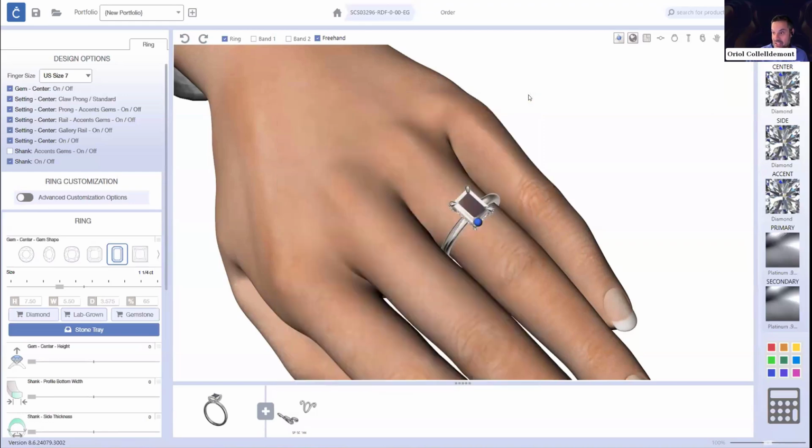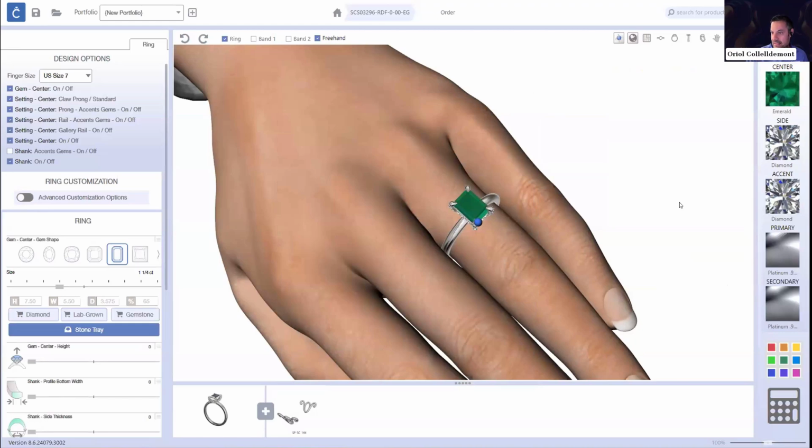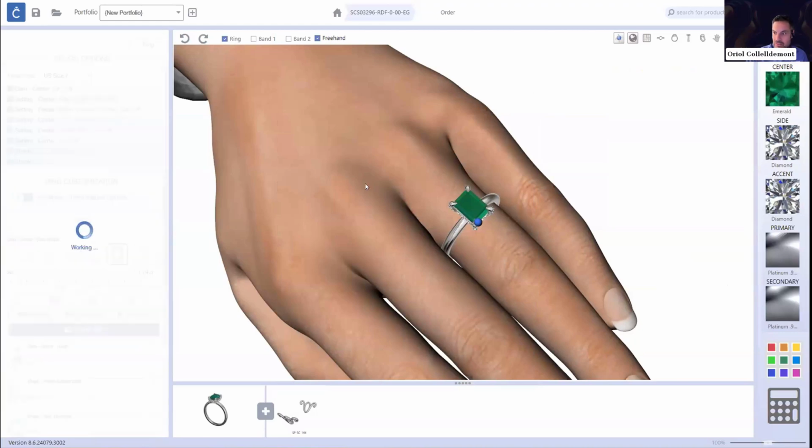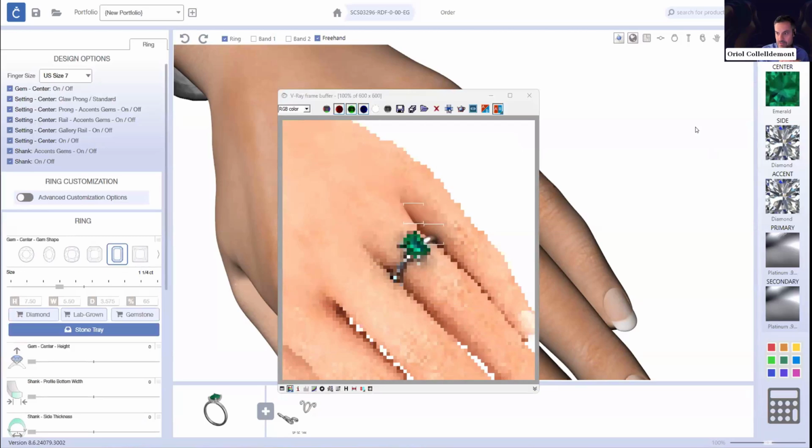And it's very easy to even change the material. So just say that for the center stone, I want something different. I can go, I don't know, maybe for an emerald. So I select an emerald. And now just from here, I add the accent stones. So the ring will be totally different in less than 20 seconds. And I will be able again to shoot another render. So the customer will have another picture now. And the customer will be able to compare these two different pictures. So this was the first one. And this is the second one, right? So it's the perfect tool to help you sell your jewelry.